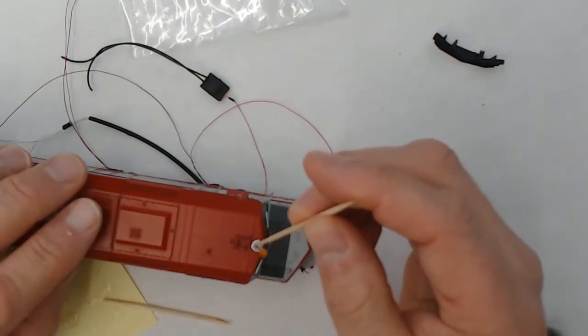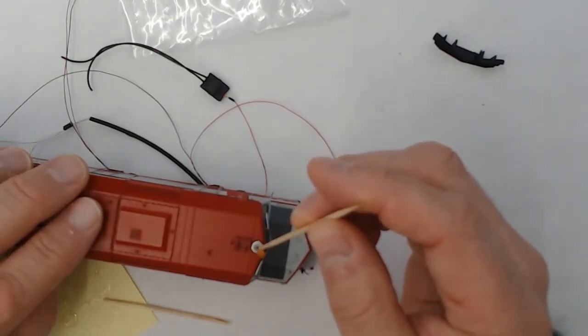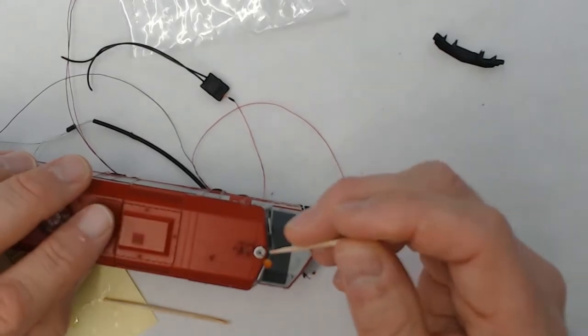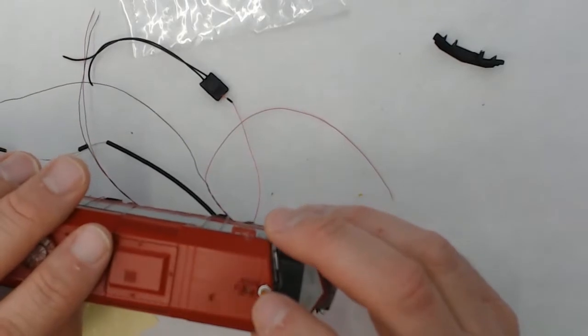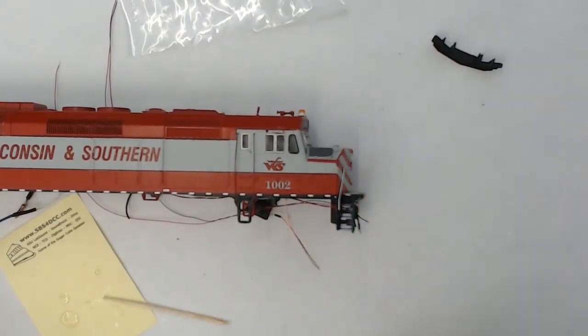So with the glue on the casting for the rotary beacon set, it's time to glue the whole thing together. I'll just take again some super glue and push it down on top, and voila.